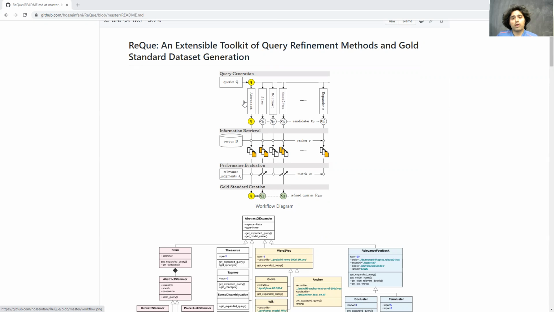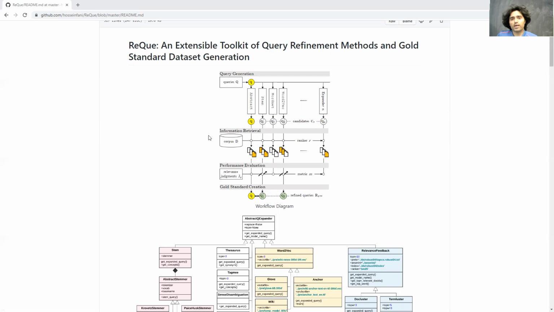It also has one abstract query expander, which is an identity expander. Given a query, it simply outputs the query itself. All the other expanders inherit from this abstract expander class. So as you can see here, given a query set, for each query, we give the query to different expanders in order to reformulate or expand the given query. In this figure, you can see that for the query q, we could expand the query q to q'1, q'2, up until q'n after applying different expander methods.